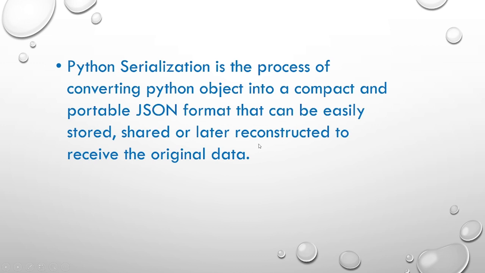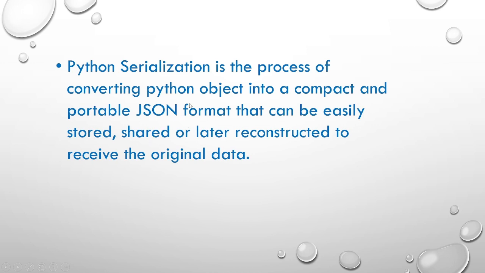So when we store data, we store it in a format that is portable or that can be used by other programming languages. If you have a Python object file or a Python dictionary object, then it cannot be used by other languages such as Java, C, and other programming languages. So for other programming languages to be able to access or use that data, you have to convert it to a form that is compatible with such languages. So basically, that is the process of serialization.